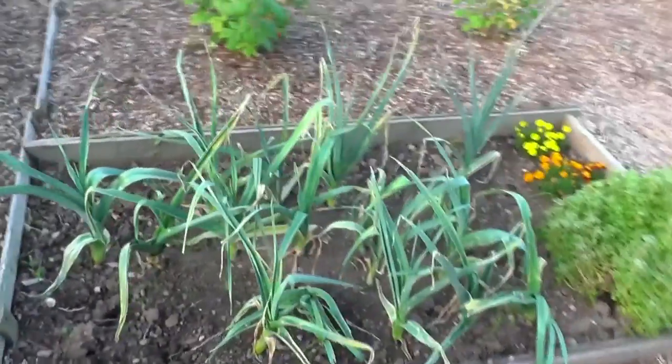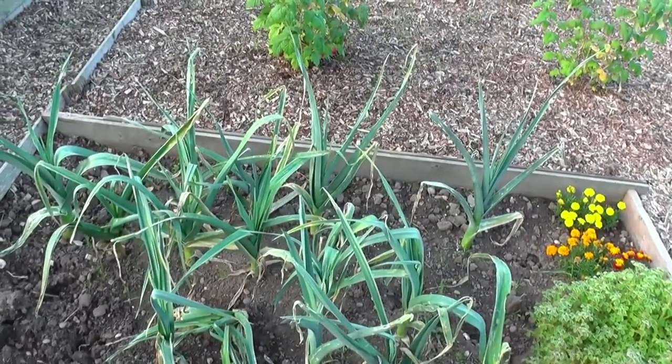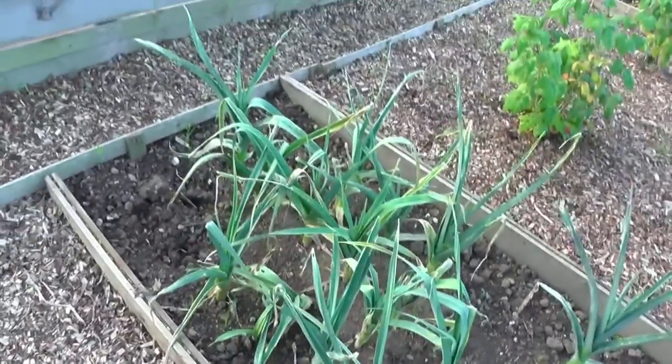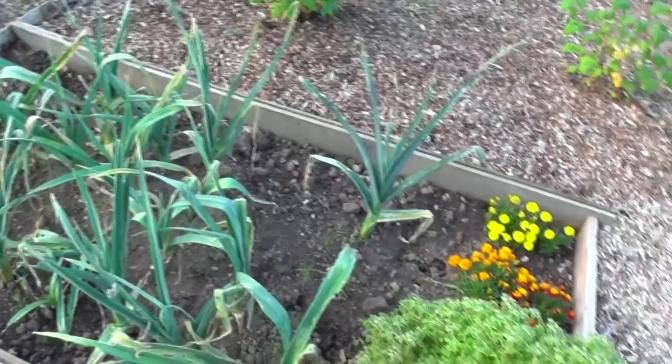Leeks, yeah, looking a bit shabby really. They don't look the best. But as long as they're edible, it doesn't matter. I don't go for looks. I've had a few already and they're quite nice, so they'll see me through the winter.